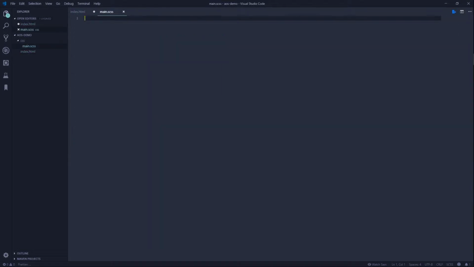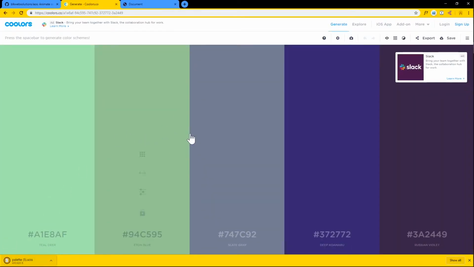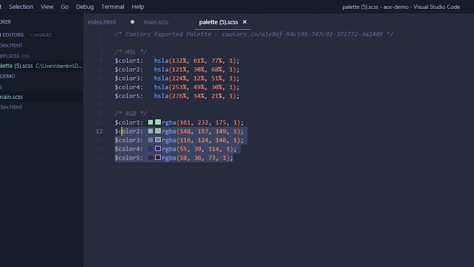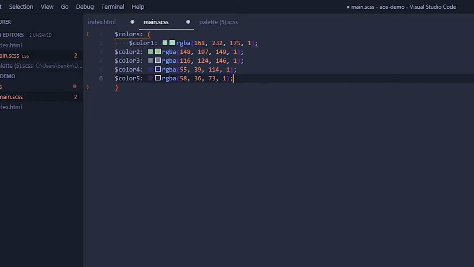We're going to need some colors here. So I've already generated a palette with Coolors.co. I'm just going to click export and export to Sass. It'll automatically download my file. Eventually, there we go. And then if I click on that, it should open up right into my Visual Studio Code, which it does. Just going to copy these. And for this, I'm going to go ahead and make a Sass map called colors, because this is my color palette. And then I'm going to dump those into there.